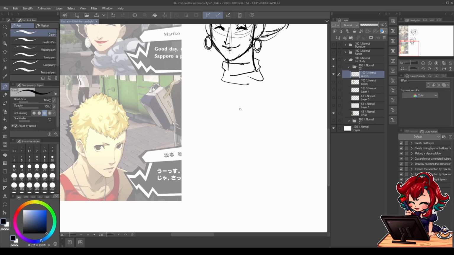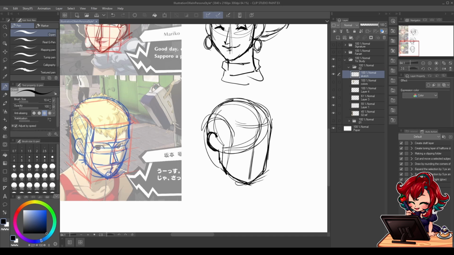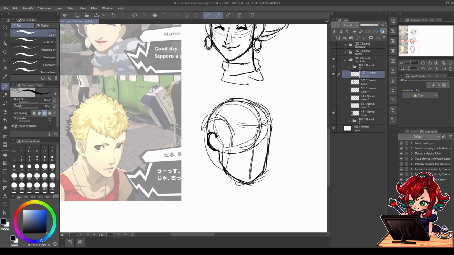Let's switch the color. So we have the head here, we have the middle of the line, we have this plane here, and this plane that's going the other direction. So this is the ear, the jawline. Again, I am doing this more on instinct, so I wanted to break this down so you can easily see maybe the thought process.